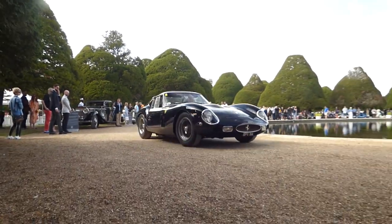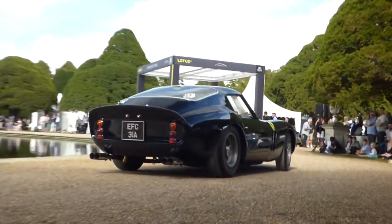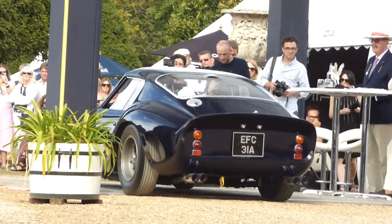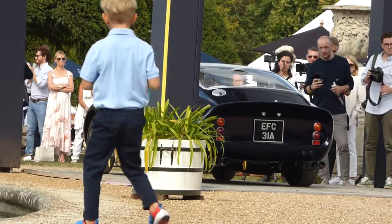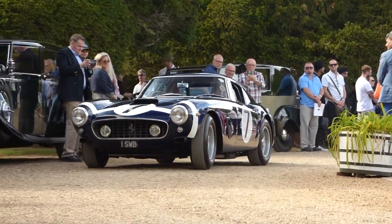And of course, we're already celebrating two, one of which is the 10th anniversary of this wonderful Concours of Elegance. The other is the Platinum Jubilee of Her Majesty the Queen. But in this case, we're celebrating the anniversary of Ferrari, which was in fact founded 75 years ago. So we have this wonderful anniversary. On this 75th anniversary of Ferrari.